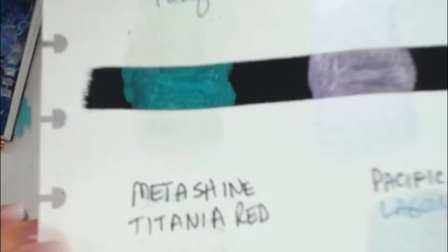So I'm not sure how that will be used. I have to seal over top of it. And this one, you can really see the shape of the flakes of this one. This is another one of the Metashine pigments. If you focus, that would be great right now.